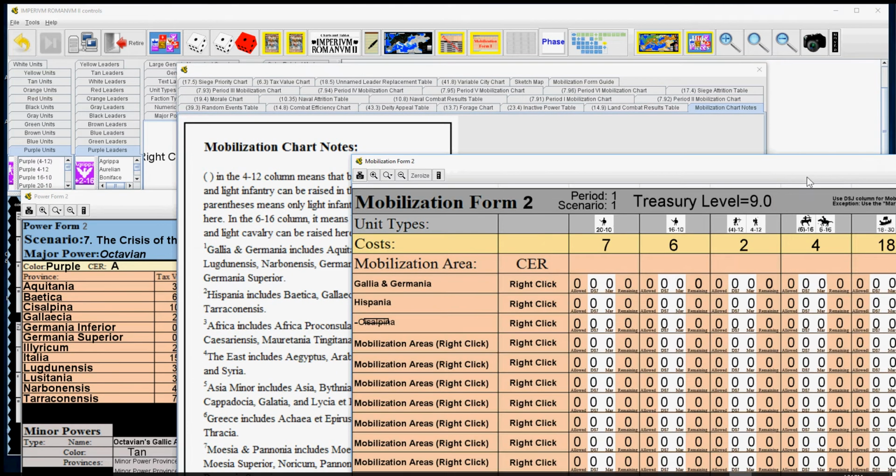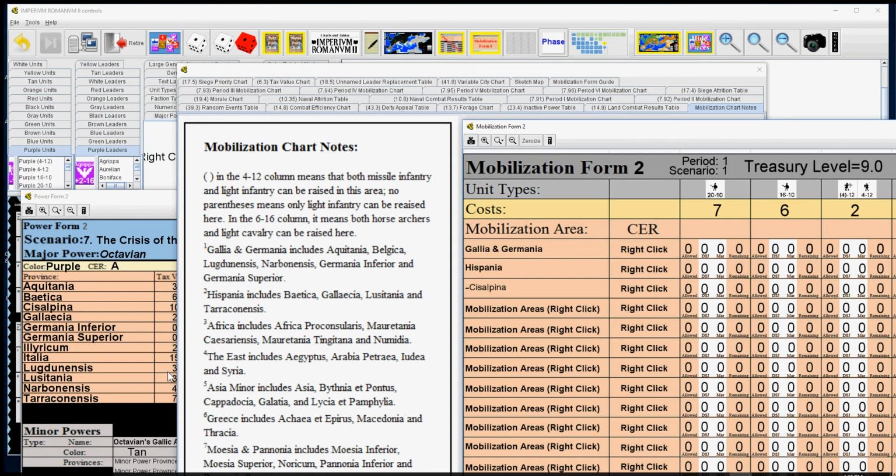We already have Hispania listed, so nothing to do there. Next is Germania Inferior and Germania Superior, which are going to fit into Gallia and Germania. You can see there's inferior and there's superior. And we already have Gallia and Germania listed, so nothing to do there.